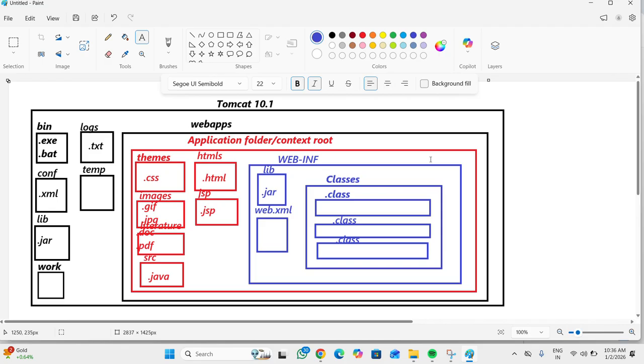Next, the blue color stuff is the server area, or we can say the private area. This is the web application directory structure. In a future class, tomorrow or the day after, we will create our first web application. In that web application we have to create the webapps folder, which is already available. Inside webapps we create WEB-INF, and inside WEB-INF we create web.xml and classes also. Is that clear? Are you able to understand?